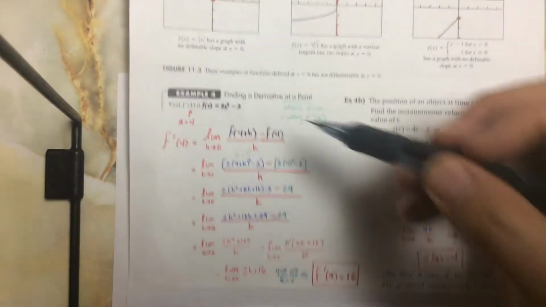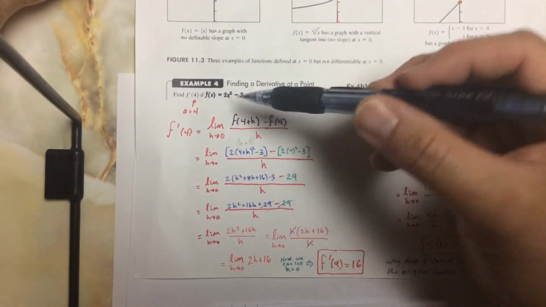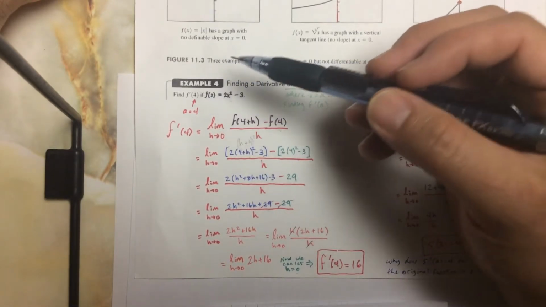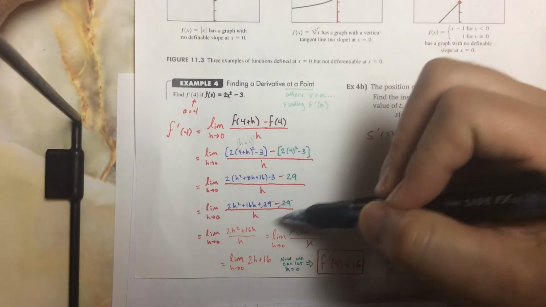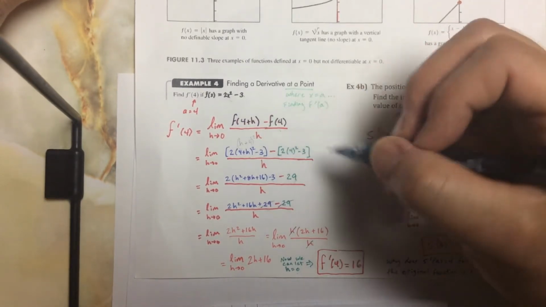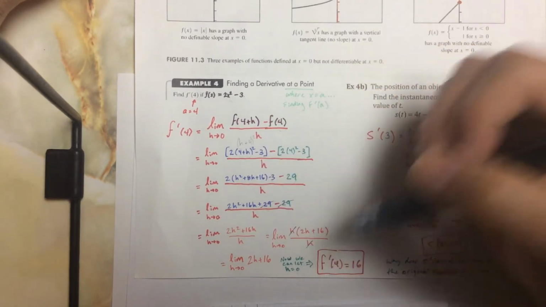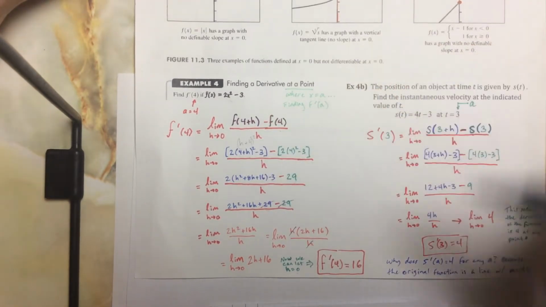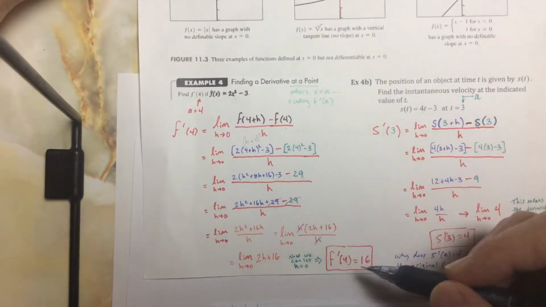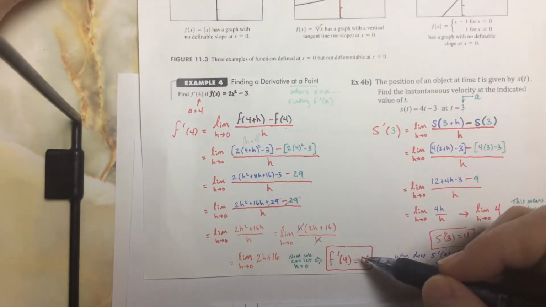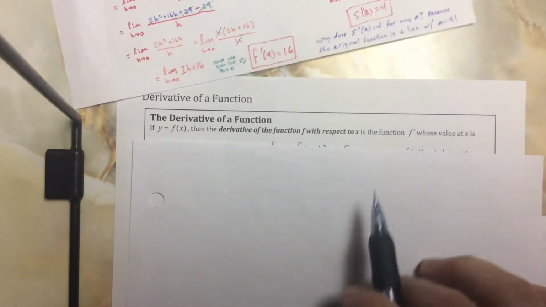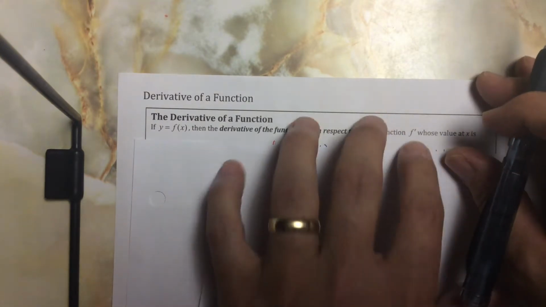If we went back to this one real quick before I move on, if I asked you to find the derivative of this function at a different point, let's say 5 or 6 or whatever, you'd have to go through this whole process over again, until you learn some of the tricks of the trade in calculus. You have to go through this whole process over again, which is really tedious. So what would be more useful is if we actually had a derivative function. So not just a value, but a function that will tell us the derivative at any point of the original function. So that's what we're going to look at next, is the derivative of a function.